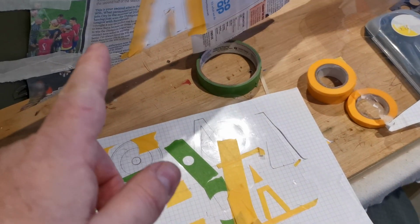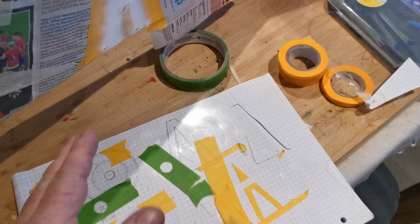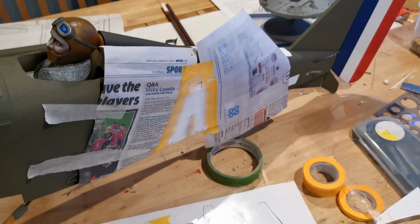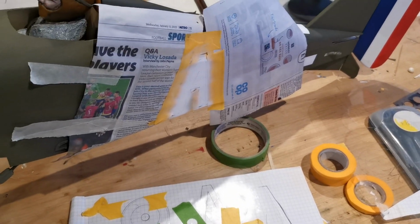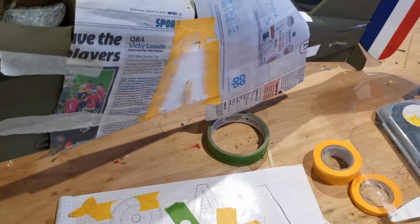If you apply it directly to the model, of course the issue then is lining it up and getting it accurate. Straight rectangular shapes weren't a problem. The roundlets were a nightmare, and in the end I resorted to hand painting them. And this is a reveal of the letter A. We'll see how much bleed I've actually got on the model.